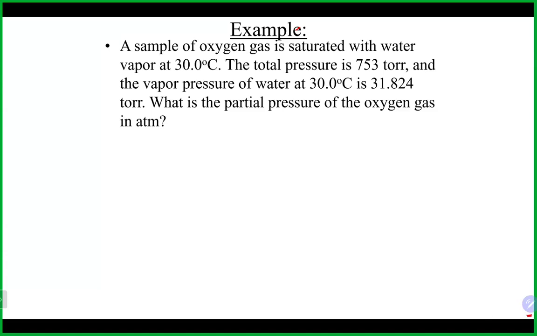Okay, so there are a couple of words sometimes in book problems that you want to look for to know this is the situation going on. That's a classic sort of verbiage that you sometimes see in word problems. If you see something that says it's saturated with water vapor, or sometimes they'll mention you collected it over water, those are the key words that you have this sort of situation occurring, and that you have this sort of mixture happening here, pressure of your gas plus the pressure of the water vapor.